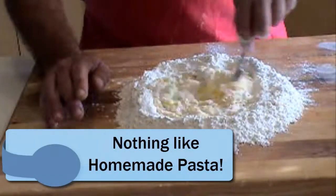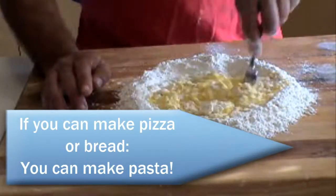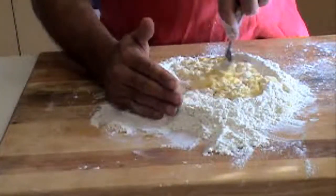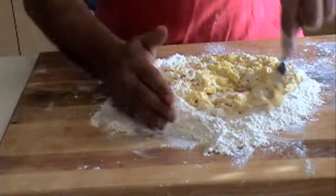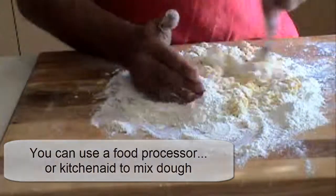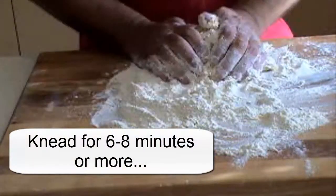And I really think there's nothing like homemade pasta. There really isn't. It's pretty incredible. You know, if you can make pizza or you make bread, you can easily make pasta. As you may know, I'm not the neatest cook, so I always make a mess, but I think that's okay. So, again, you encompass the flour as much as you can with the egg mixture. And then when it's all encompassed in, you bring it all together, and you knead it like you would any other dough.